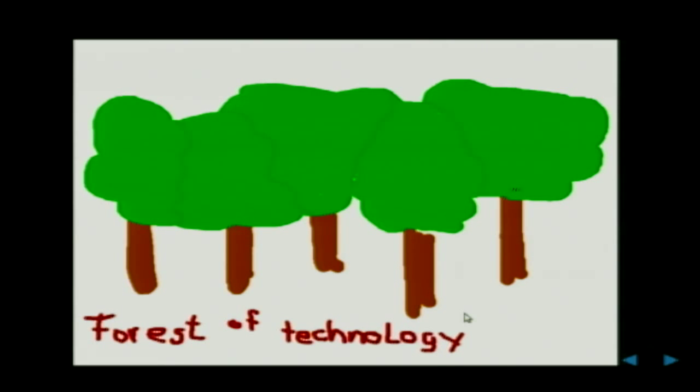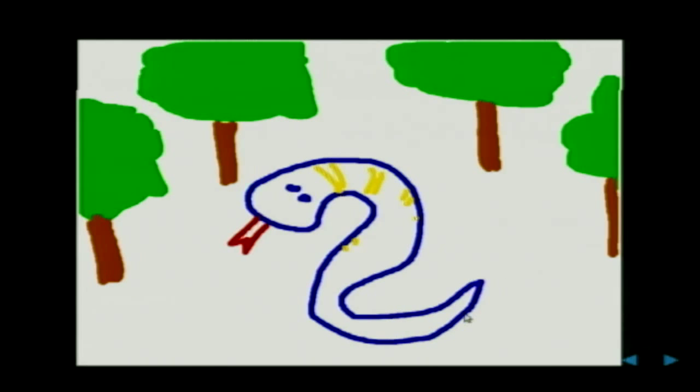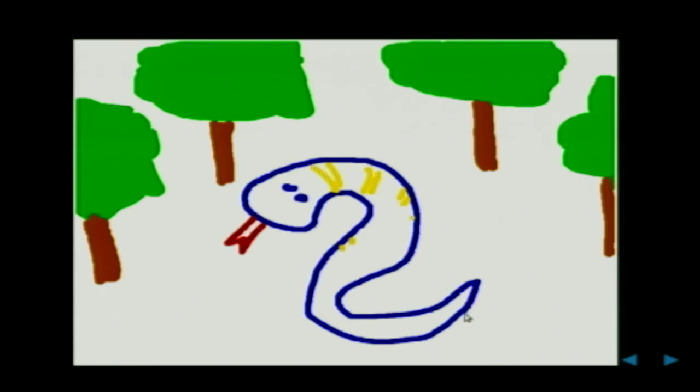I have heard at this conference a really great, inspiring talk about a wonderful theme, and I thought, hey, I'll jump on the bandwagon and have a very similar talk as a lightning talk, and maybe you recognize which talk I'm referring to. So it's a story. It's a story about the forest of technology, where the big and wise snake called all animals in the world to a meeting, and the mouse wanted to go there.